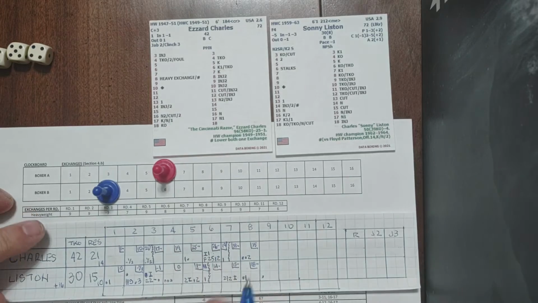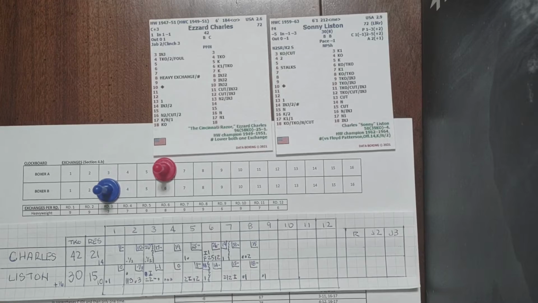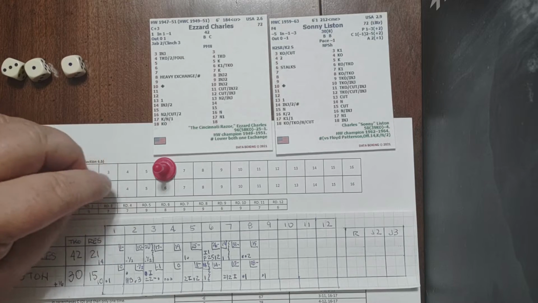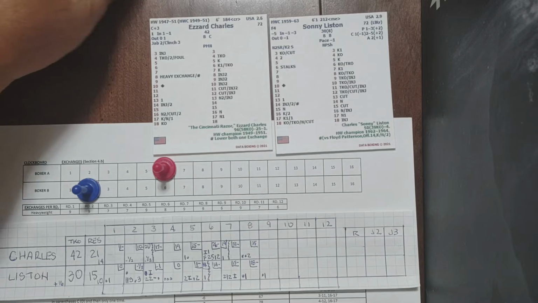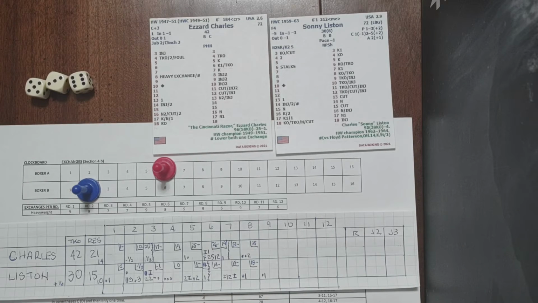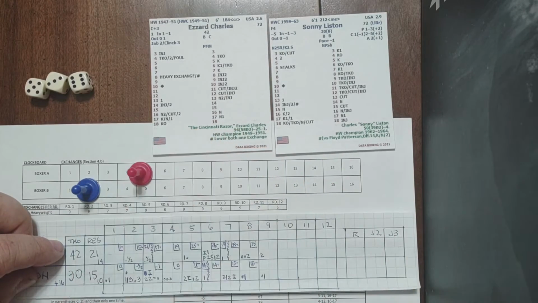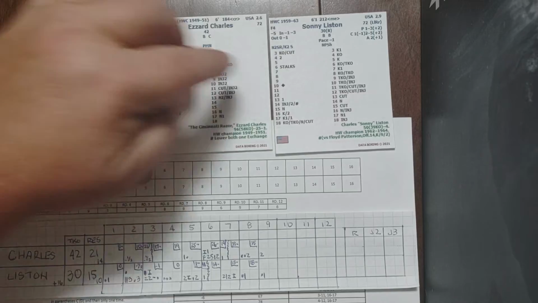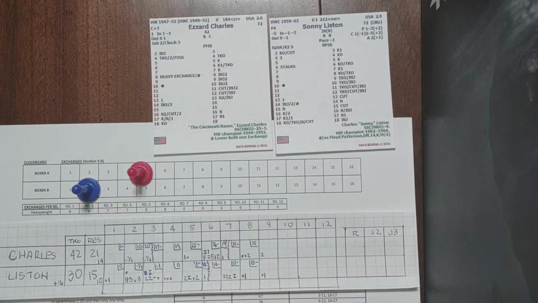Liston another point. Five is a miss. Charles with a 14, so Charles will score 2 points for sure, and a possible injury on Sonny Liston. And the 7 is not an injury, so he only scores 2 points, but Ezzard Charles stays in control.